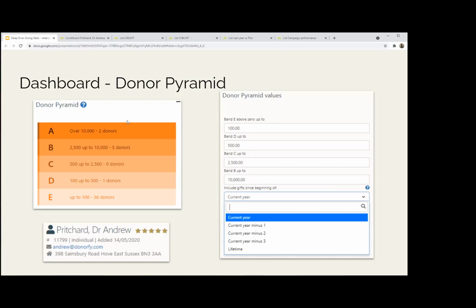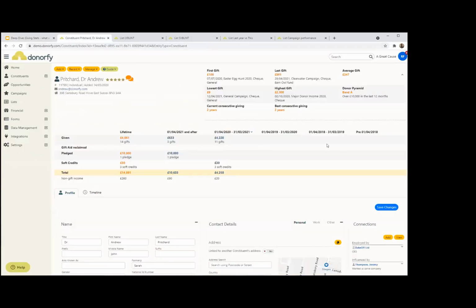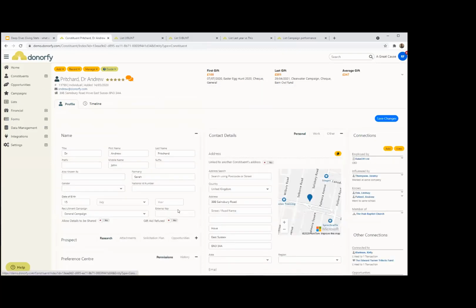Okay, I'm going to move on. Having all this new data at our fingertips is very useful. Obviously, we can see at a constituent level what all this looks like, and you can either have that permanently rolled down so you can see everything, or you can have it summarized and then open it up and close it up as you wish. But that's at a constituent level. How do you make use of this data across your database? How do you query on this data and make it useful to you?